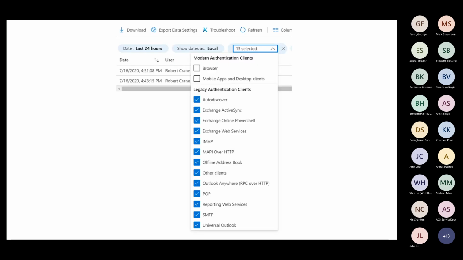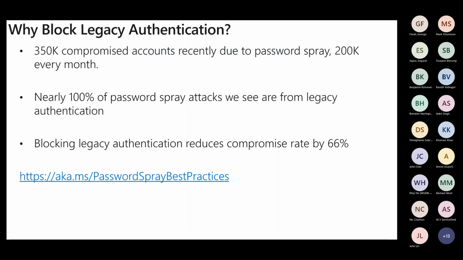Okay, so that is, again, a best practice, but it's on by default, and Microsoft has committed to turning it off for all tenants, probably within 12 months. But again, best practice is it's rarely used these days. Go in and turn it off inside your tenant. There's an article here that you can read to get more information about how to do it, what it is, and why you should turn it off.